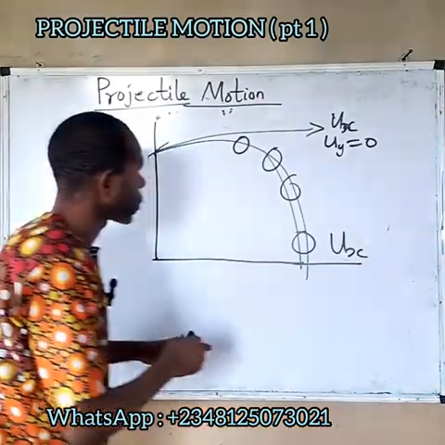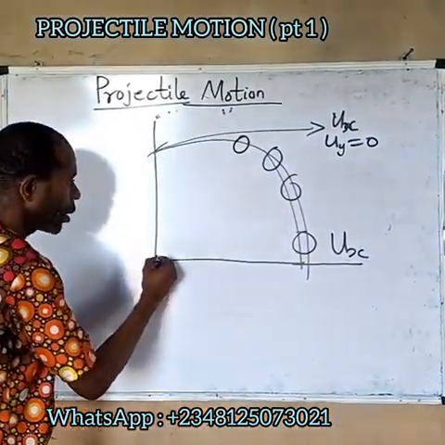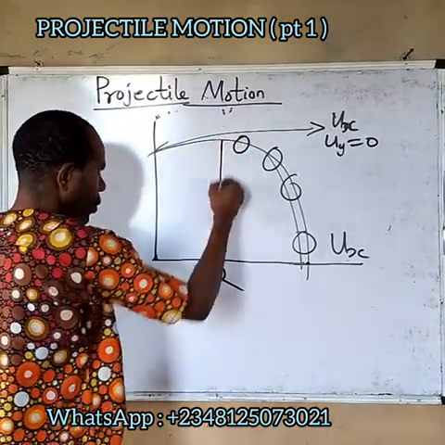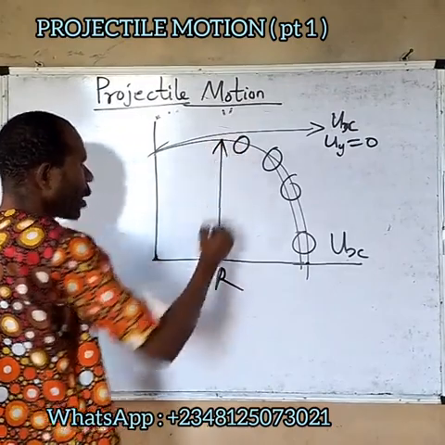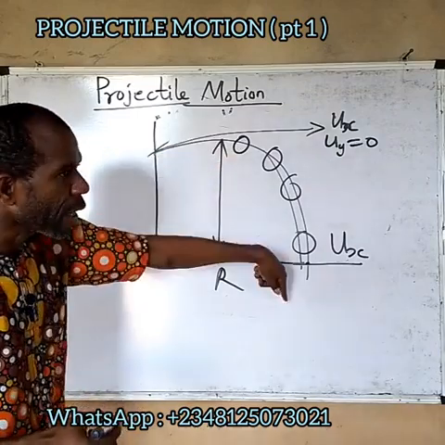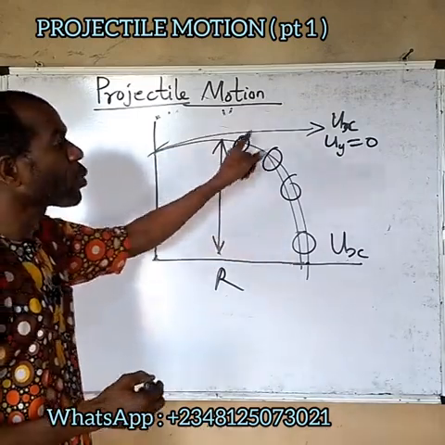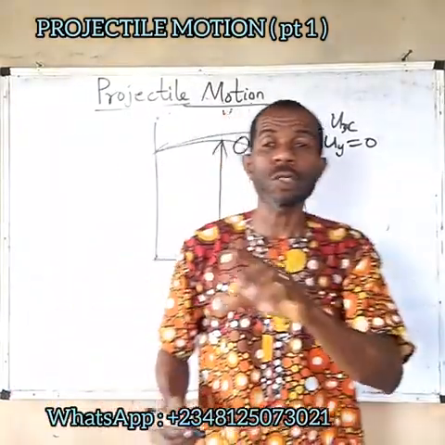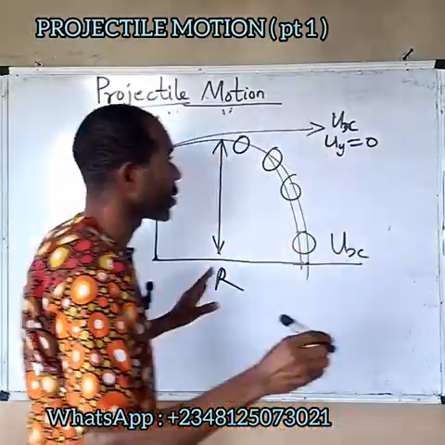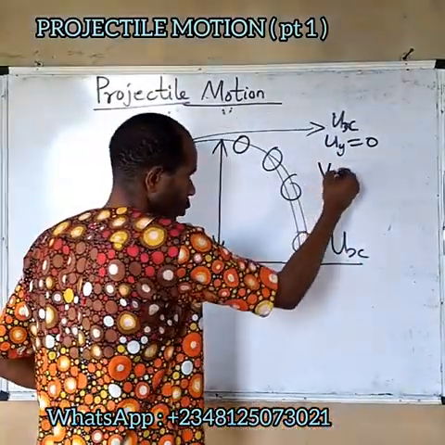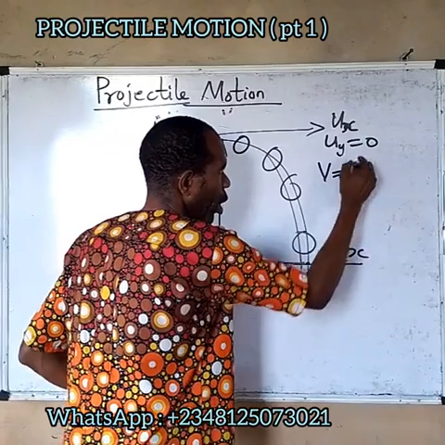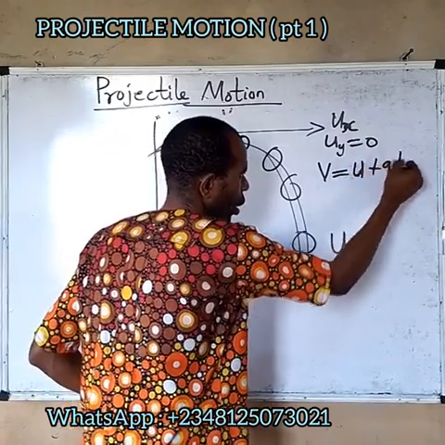At this point now, the range from here to here is called the range. And from here to here is the maximum height, okay? Now, for the object to come to the ground, the time it will take to come down under this horizontal projection is called the time of flight. Look at how we get it. We are no longer going to use this equation, u plus at, because this has nothing to do with this now.